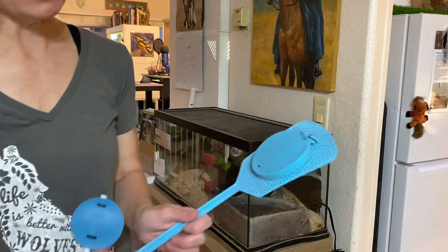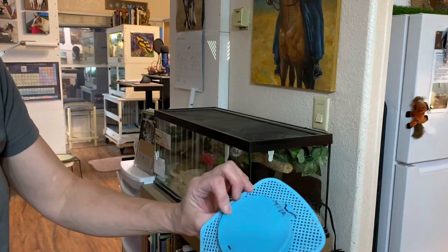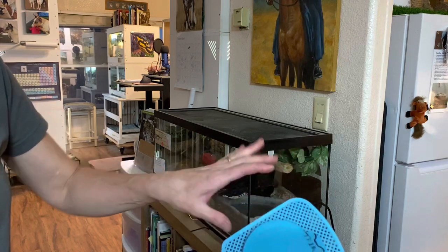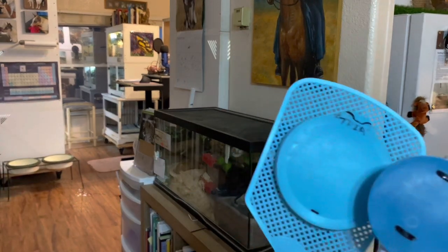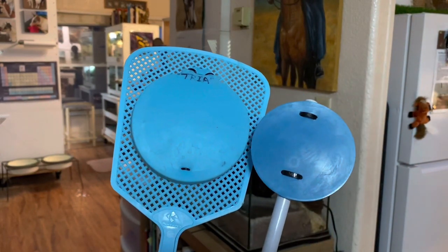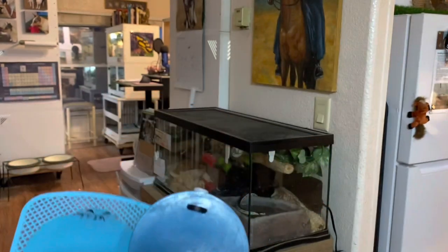This has been the target I've been using with him, this kind of light sky blue one. First, I paired just the food with this, then I put it on this fly swatter, but Danielle made me this one, and it is almost exactly the same color. And so I'm going to start switching him over from this one to this one. We're going to see how that works out right now.